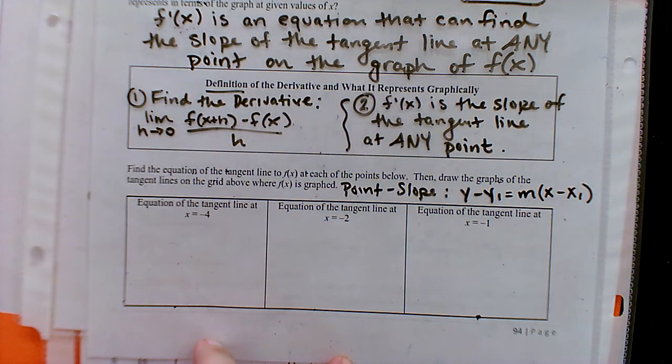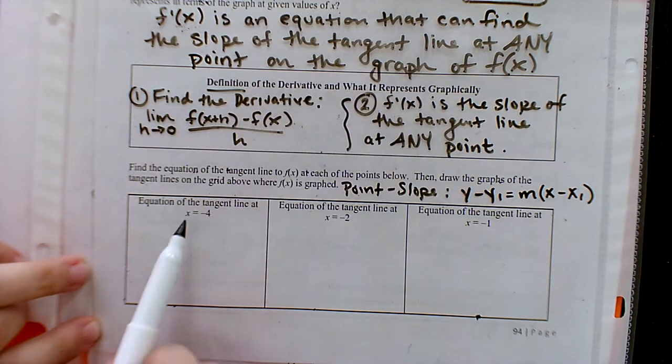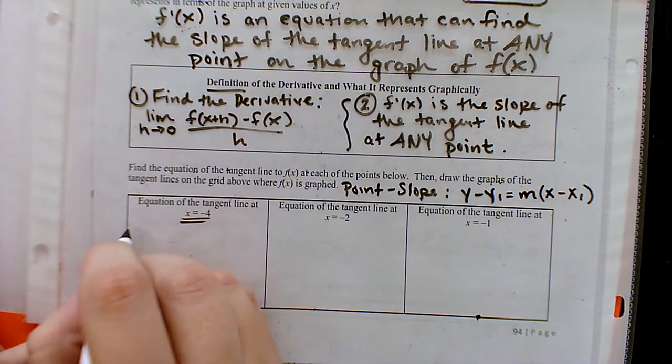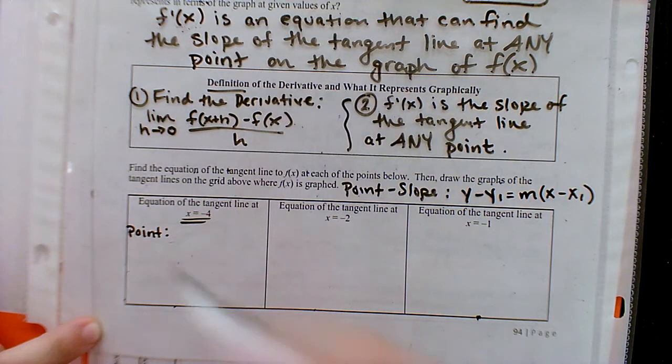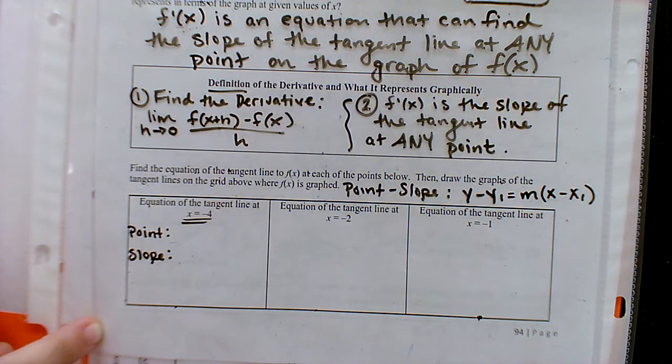You need to know a point and a slope to write the equation of a line. Sometimes knowing 2 points is nice, sometimes knowing a point and a y-intercept is nice, but you might not always know the y-intercept. That's why knowing any other point is useful. So let's check this out. If we're going to write the equation of the tangent line at the -4 location at the top of your page, we have to know the point at that location, and we also have to know the slope at that location.